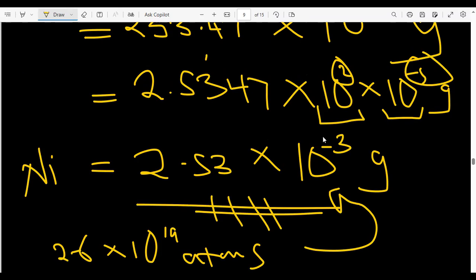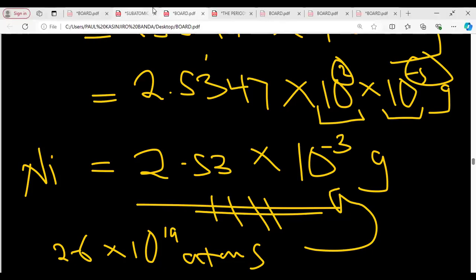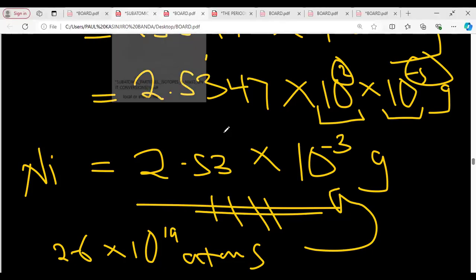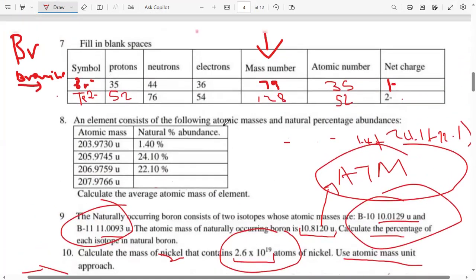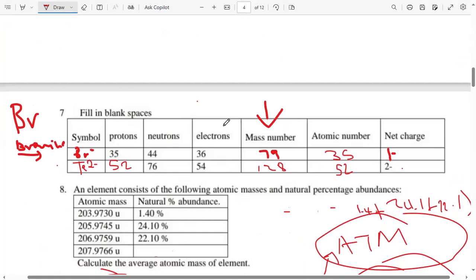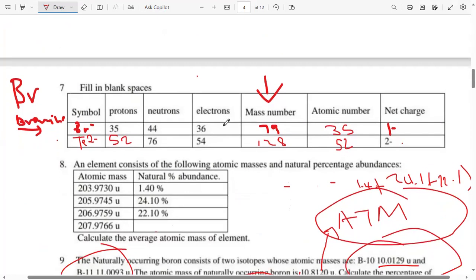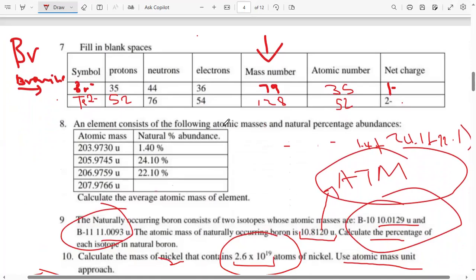Okay, it's clear. Those are the few concepts that I wanted us to tackle today. If I don't have any questions, I'll end here. But this document has a lot of questions, so I'll send it in a group for your practice. I'll make a video where I'll be solving tutorial sheet 1 and 2 questions. Once I'm done making the video, I'll upload it on the drive. You go to the specific folder and you'll find the video for the solutions for the tutorial sheets, so that you can be going through.